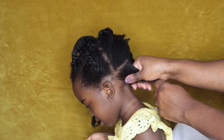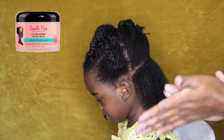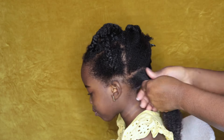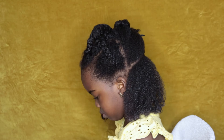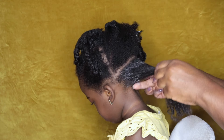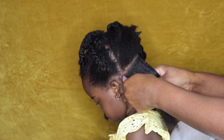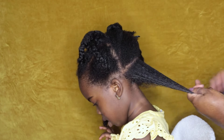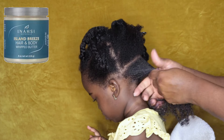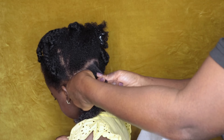I work the leave-in into her hair a bit more and then I apply her cream. By the way mamas, I moisturize my daughter's hair weekly. I like to apply a bit more cream to the base of the hair — this just keeps the base of the hair from drying out, especially if your kids are rolling on the floor like mine. And then finally, I add a little bit of her hair butter just to help moisture retention, to slow down the evaporation of moisture from her hair, which keeps her hair retaining moisture for longer.